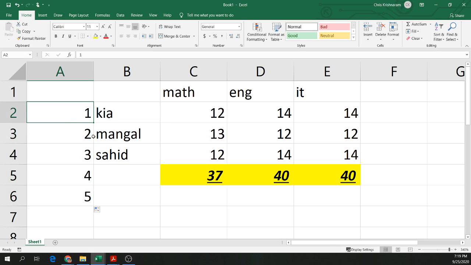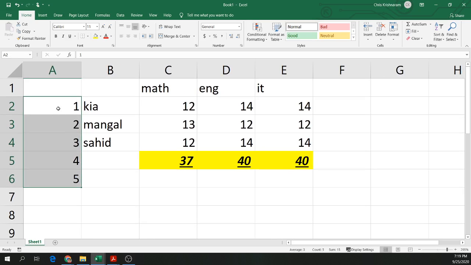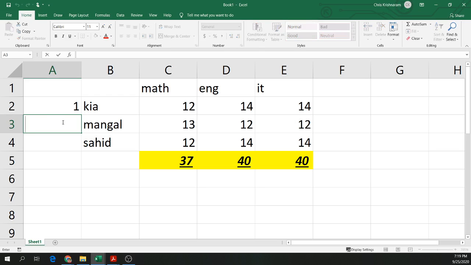Now, if you want to increment by a different value, this was incremented by 1. If you want to increment by a different value, you need to use two numbers, and basically you need to put the two numbers as the difference of how much you want it to be increased by. So if my first number is 1 and I want to increment each new number by 4, what would the next number here be? Simple maths.